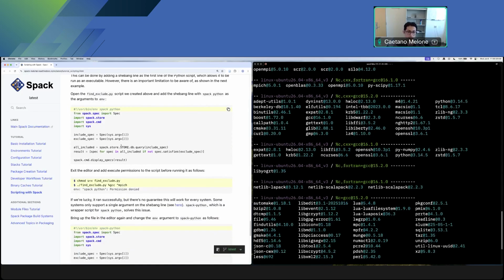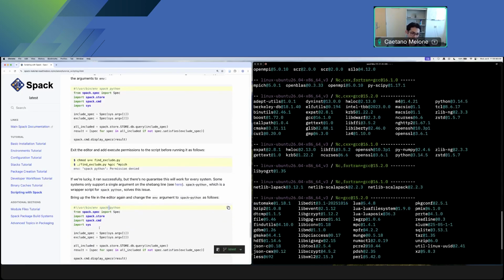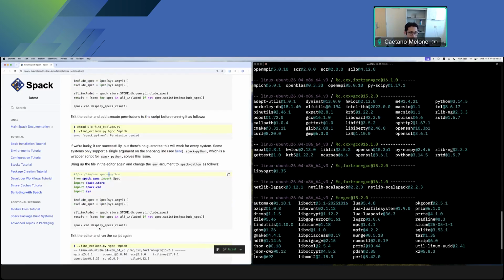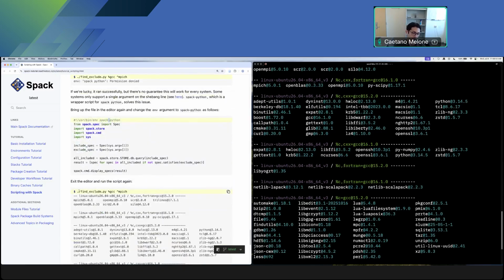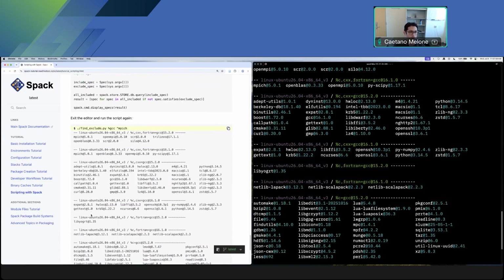So we have a spack-python executable, which is essentially a wrapper script for Spack Python that solves this issue. If you hit this error when you're writing scripts, you'll need to use spack-python on the shebang line so that your operating system processes what it needs to execute properly. And then at that point, you should be able to run find exclude along with the filters that you specify, and that should work to get the output that you requested.